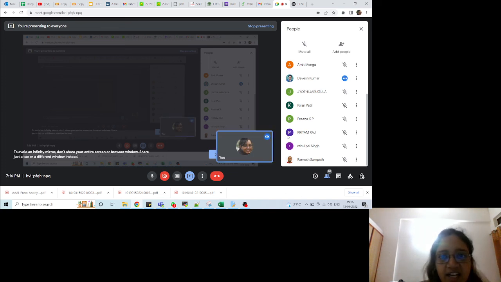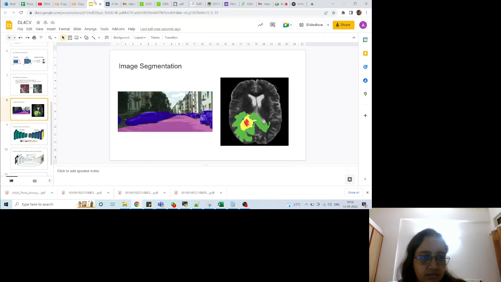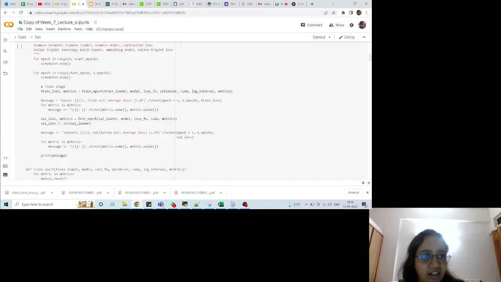Yes, we are passing the entire image, but the reason I said classification is that at every pixel location, you are trying to classify whether it belongs to a certain class or not. The methodology is different, but inherently the objective is still the same. You are trying to classify whether each pixel location belongs to a cat class or not, whether it belongs to a dog class or not. The procedure is different because you are trying to do a different task.